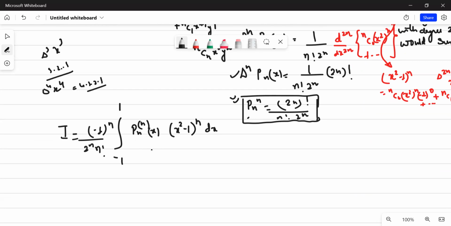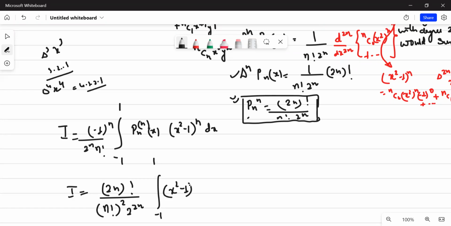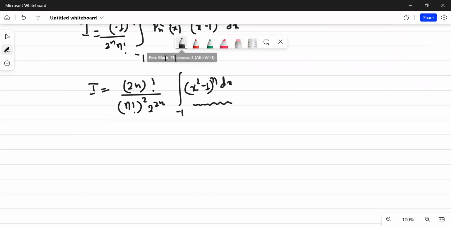And this particular derivative, what I will get, I know if I differentiate my Legendre's polynomial n times, the result would be equal to 2n factorial, not even placing -1 and 1, it is actually a constant only. So I'll simply get n factorial का whole square outside, and then there is 2 की power 2n here, from -1 to +1, and I have x square -1 raised to power n dx. You can apply your calculus of residues also here, or if you don't want to do so, I will have to use trigonometry here. Is that clear till now?